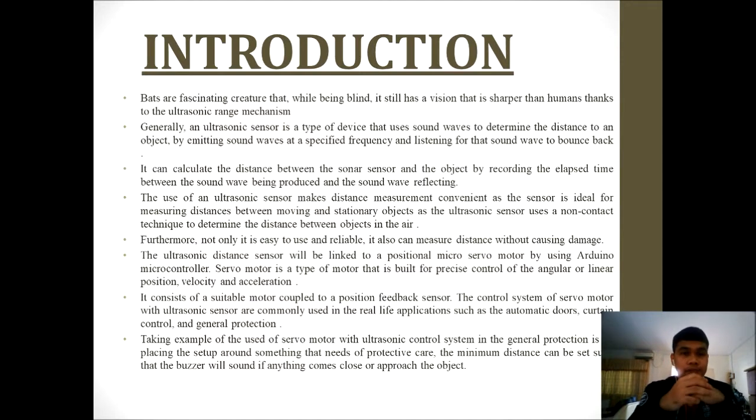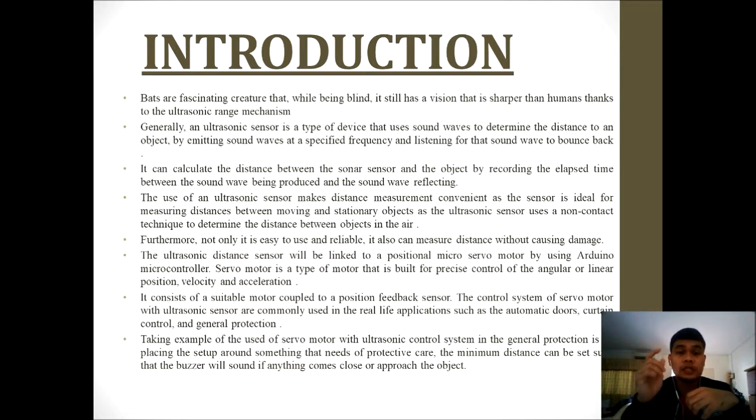Next is the use of the ultrasonic sensor, which makes distance measurement convenient, as the sensor is ideal for measuring distance between moving and stationary objects, as the ultrasonic sensor uses a non-contact technique to determine the distance between objects in the air. Furthermore, not only is it easy to use and reliable, it can also measure distance without causing damage.